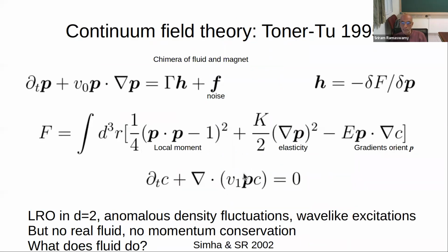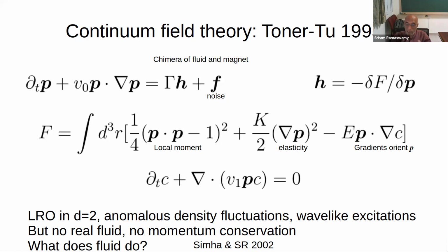Okay? So what we've done so far is to take this continuum field theory of a magnet where the orientation behaves kind of like a velocity. The orientation carries concentration, the orientation carries itself, but the orientation tries to align for reasons similar to how a liquid crystal or a magnet tries to enter an aligned state. And this weird hybrid of these two kinds of models led to all these fascinating predictions that I just talked about. However, all of this was for what you might call dry active matter.